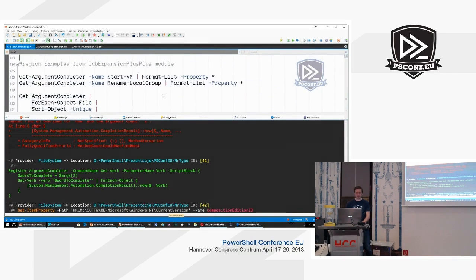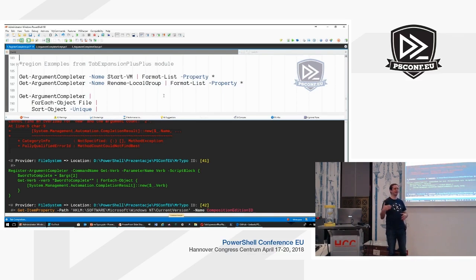But that's not the only thing that you get when you install TabExpansionPlusPlus. Before this TabExpansionPlusPlus became part of PowerShell core, there were some people that looked at the commands that exist and thought, okay, we not only want to have tooling for adding tab expansions, we also know certain things in the system that we can already provide the community with tab expansions.